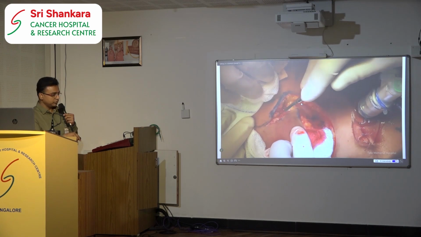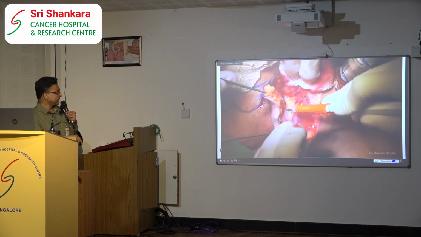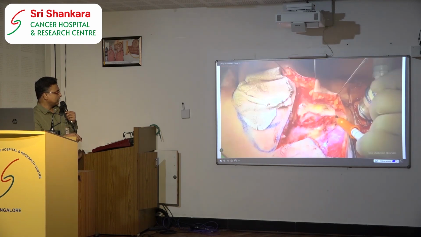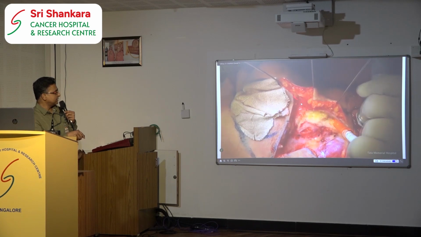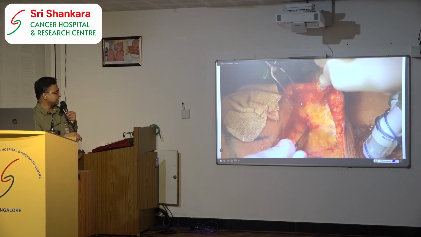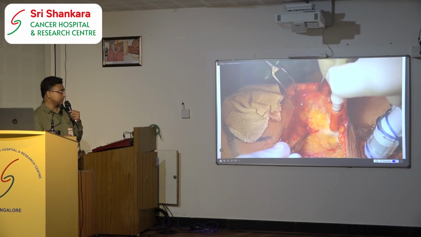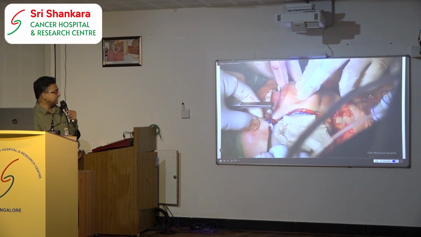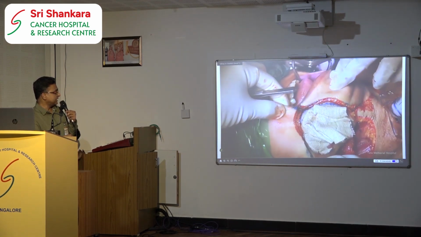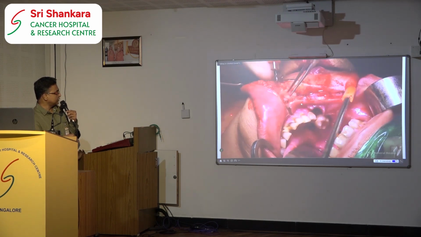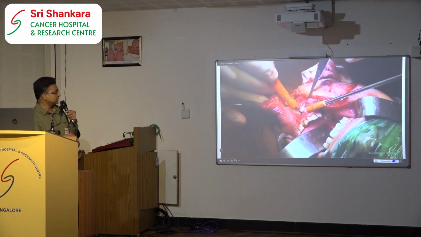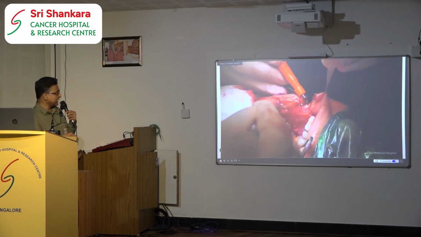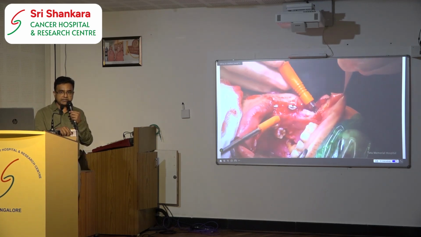A good amount of skin had to be removed because of the disease involvement, so you just have to raise the remaining neck flap, and then this is the anterior end. We're raising the neck flap so that you have vessel control before you go into the main surgery. Now we're keeping the 1B with the specimen, and we're taking the facial artery, and now we are raising the upper cheek flap here. This is the lower end, that's the upper end. We're taking the mucosal cuts, and the bone cut will be taken at that same level as well. We're just marking it. We're not taking the bone cut at this point because it will make things difficult later.